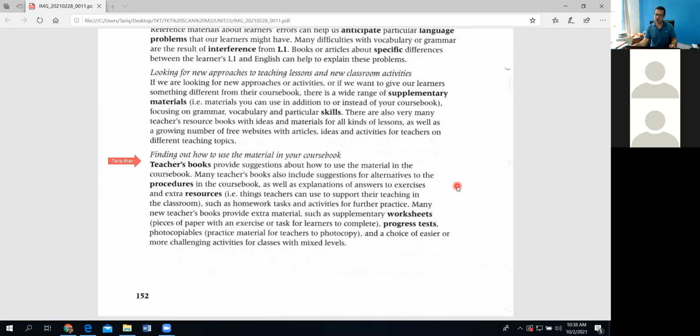Mostly the schools that are good schools, they provide that, and it is available in the library. From there you can issue it, or most of the time the schools where they have academic coordinators, commonly schools don't have them, but good schools have academic coordinators, and academic coordinators are responsible for maintaining all these teacher materials and making sure that the teachers are consulting these materials and using them in their teaching, right?